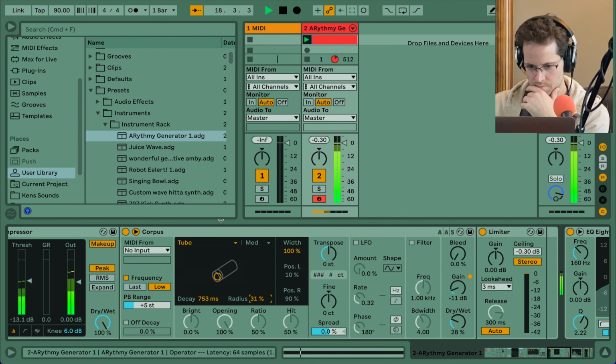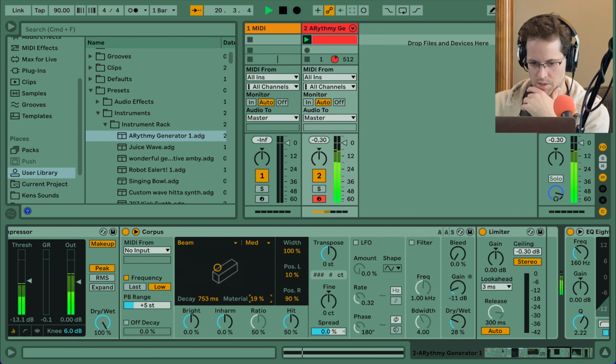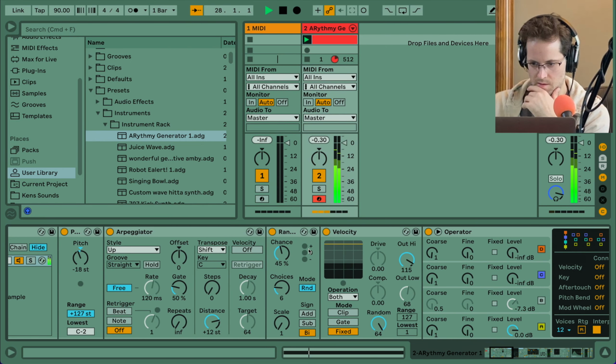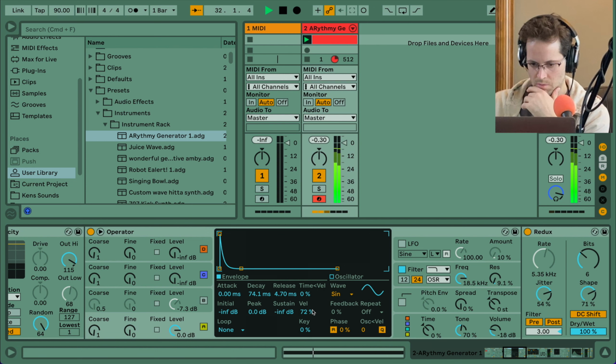Let's put it on a different one. No, you might want to modulate this. Kind of sounds good there. Maybe the decay. And it's actually picking whatever sound comes. Now let's put that random back on. Did we already do that? Lower the chance. I've also got this velocity on, so we would want to make sure that we've got this velocity here. Maybe you want to turn the velocity amount down.